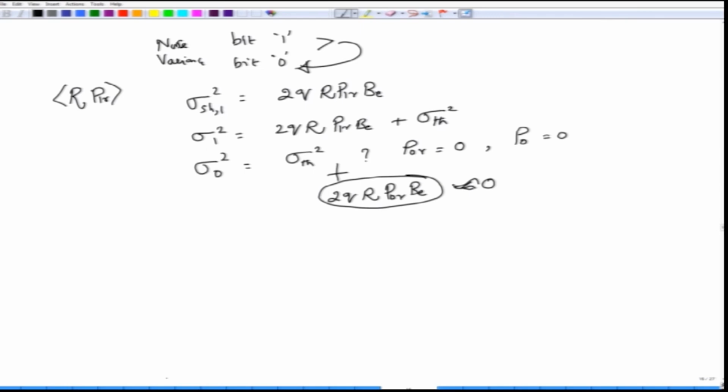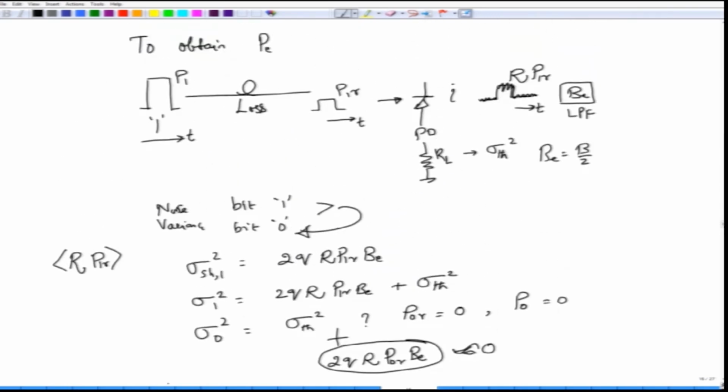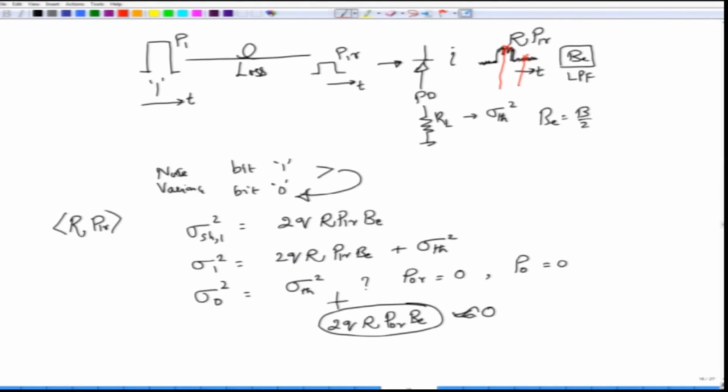But what is this noise that we have been talking about? Well, if you go back to the link here, after you have this current waveform, you do not use the entire waveform to detect. What you do is you sample the signal at its best sampling time. If it is a 1, you normally sample it at the middle of the bit period, where the eye is quite wide open. We will talk about eye diagrams in another module. You again sample at the middle of the bit in order to obtain the next voltage or current sample.